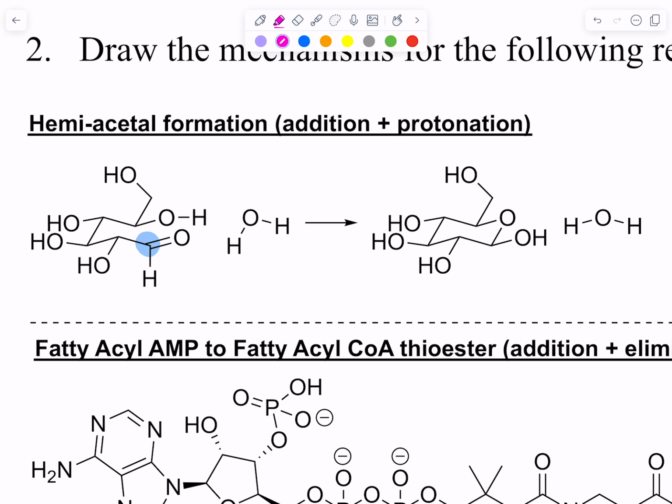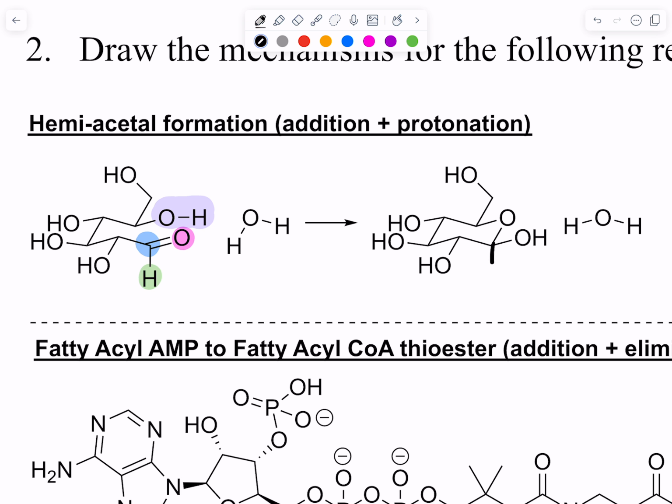I'll give you a hint. Here's the carbonyl carbon. There's the carbonyl oxygen. There's the not a good leaving group aldehyde. And this OH is going to be your nucleophile. The water molecule is here to assist with any proton transfers you think are necessary to get from the starting material to the product. You can choose to draw this out stepwise or all at the same time. And it's fine.